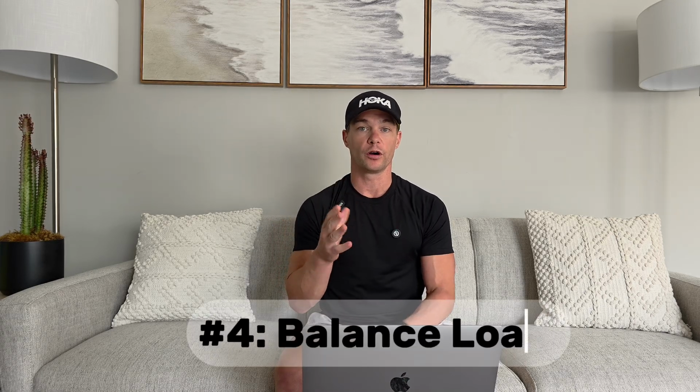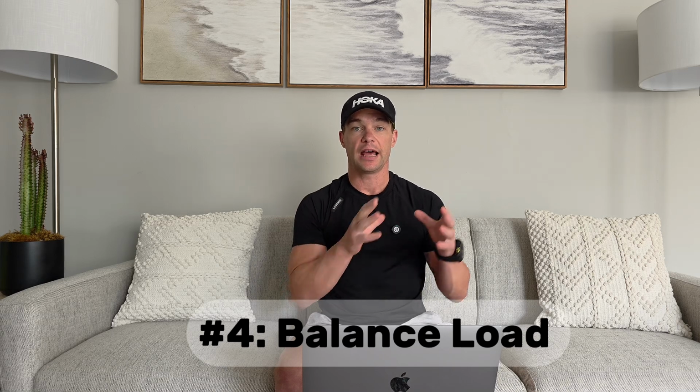Tip number 4, we need to balance out the training. As I added in more additional strength training, that means I need to remove something from the training block. We can't simply add on top and hope that our results will keep going north. What will generally happen is either fatigue, burnout, or injury. So as I added in strength training, I needed to remove a little bit of the running as we discussed earlier. Trying to find that right balance of maximum recoverable volume is very challenging, but it's easier and better to undershoot it than to overshoot it and get hurt.